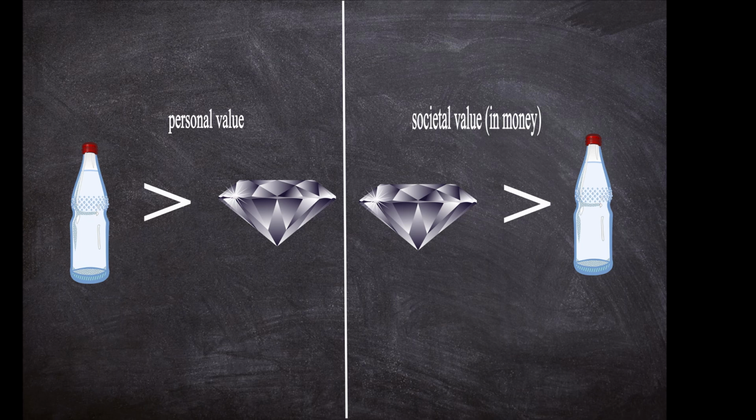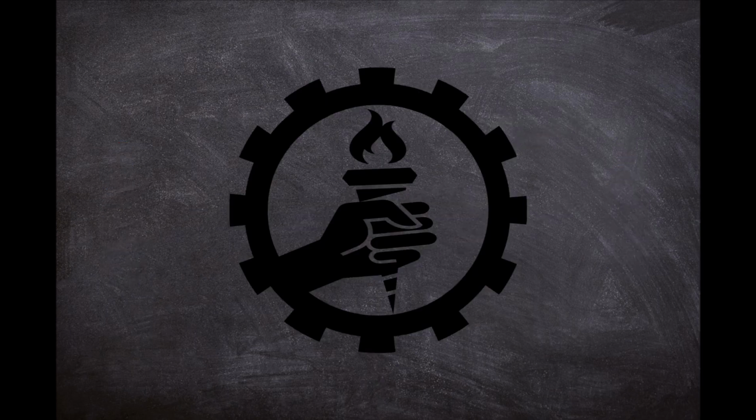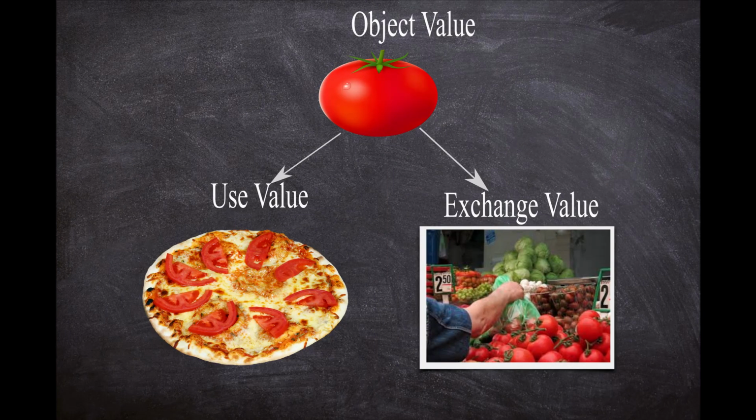The water that is very necessary for my survival costs me nearly nothing, while diamonds are far more costly than water. So according to Marx, there are two types of value. One type of value is use value, which is determined by why you would want an object. A use value is unquantifiable since you can't really measure differences in usage. The other type of value is exchange value, price, which is quantifiable.